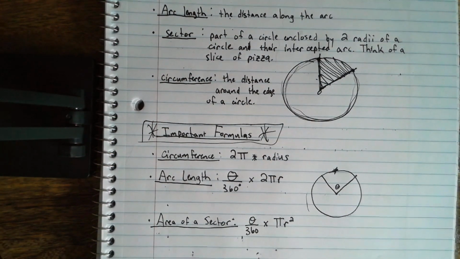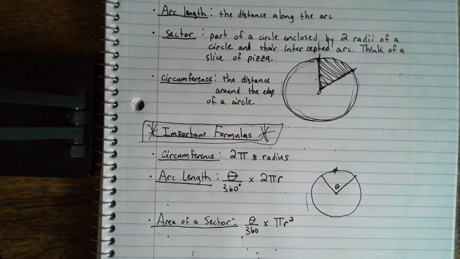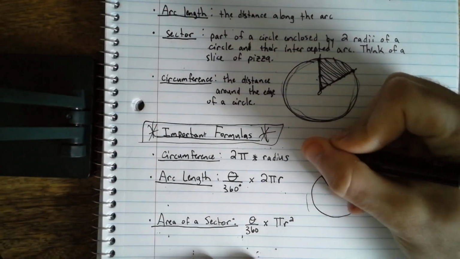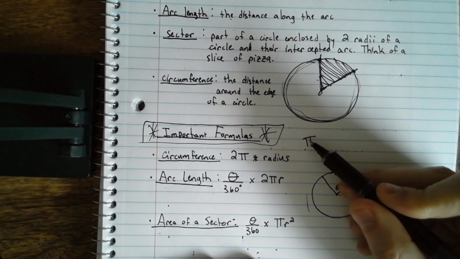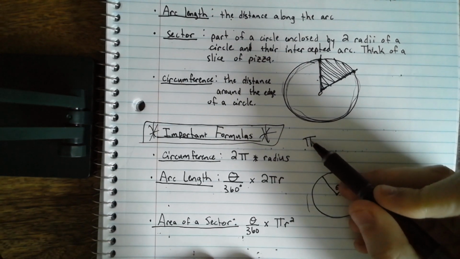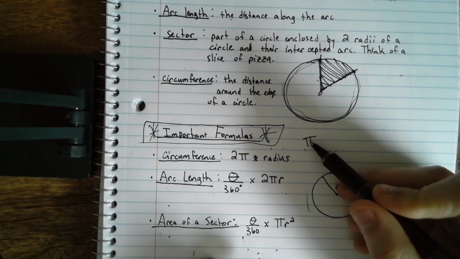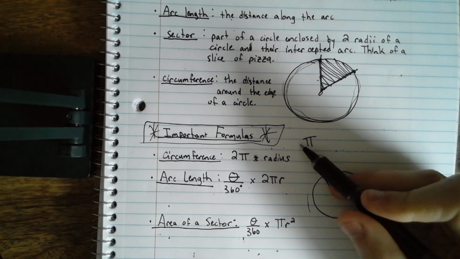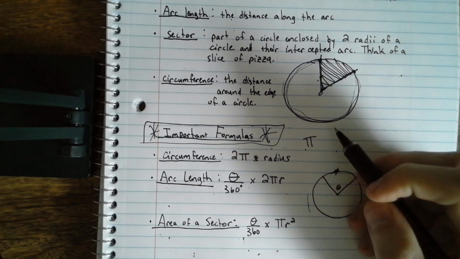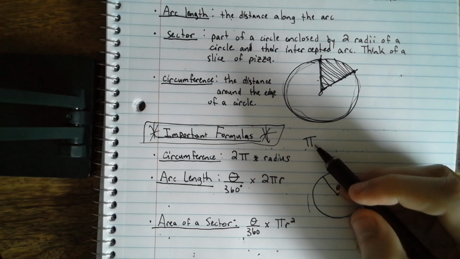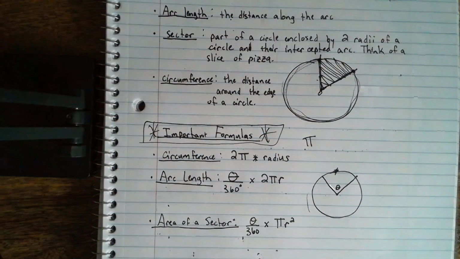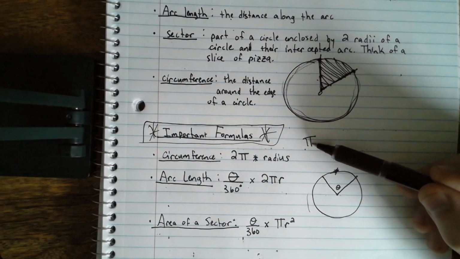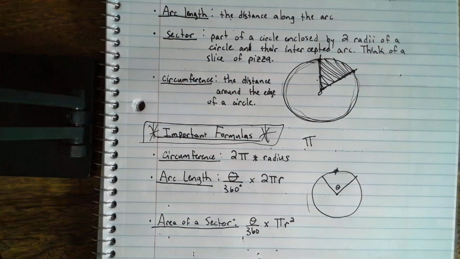Something else I want to say for this week, we're going to be dealing with pi a lot, and if you have 2 pi, we're not going to do 2 times 3.14. We're just going to leave it at 2 pi. Pi is a very important number involving circles, and it's just easier, and mathematicians just prefer to leave the pi in there. Don't round this to 3.14. We're just going to leave it pi, and then I'll show you what that's going to look like.